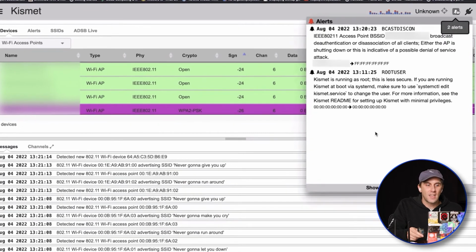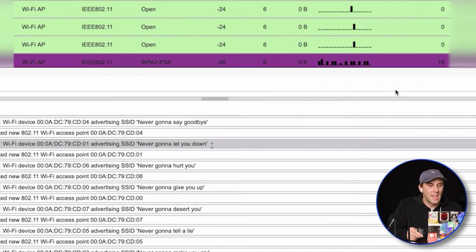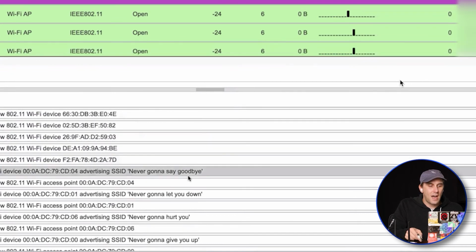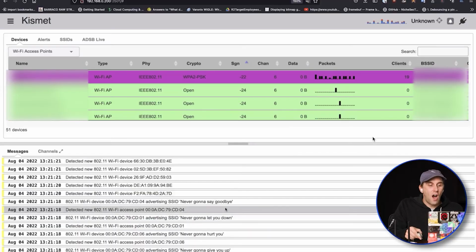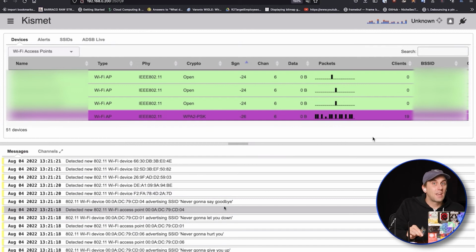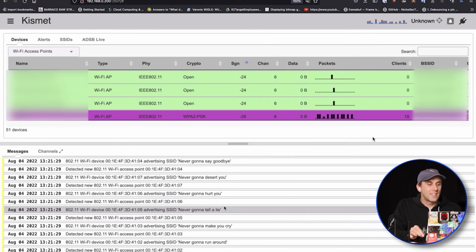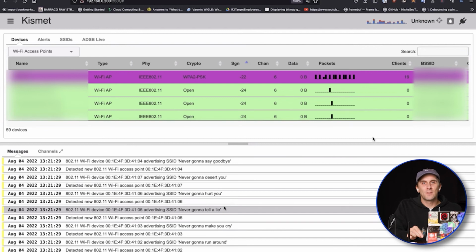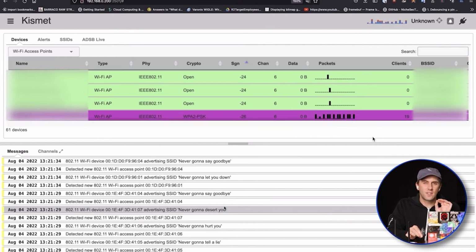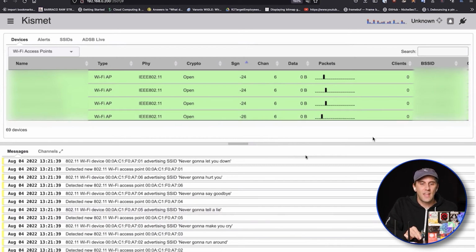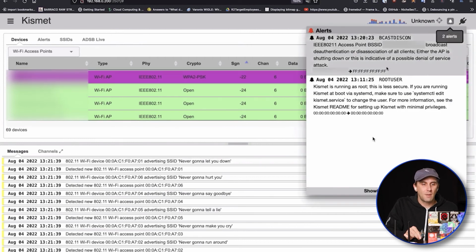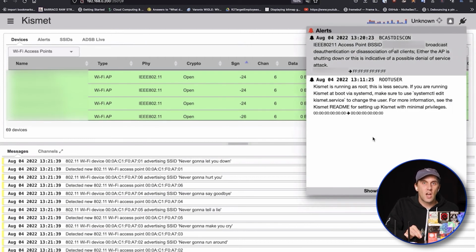So I think that we're flying under the radar here, even though, as you can see, never gonna give you up, never gonna say goodbye. These are obviously fake networks that we're creating, and Kismet isn't really sure that these are fake networks because they all have a different MAC address. This attack looks like it's going pretty well, and we're able to make it pretty convincing that Kismet's not able to see what's going on. But we were able to prove pretty definitively that Kismet can detect some of these common attacks, like the deauthentication attack, and that's what that alert right here was talking about. So very cool to see Kismet being on top of these sorts of attacks.